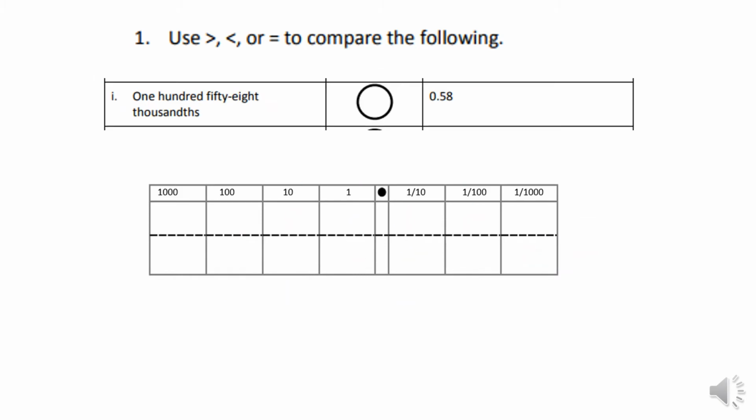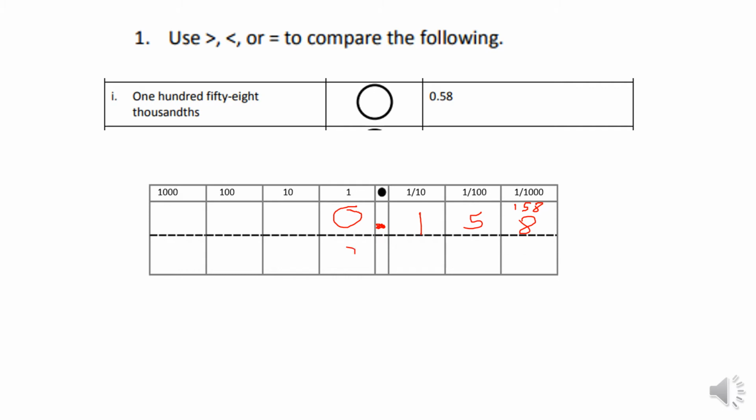In I, now we're doing word form to standard form. Doesn't matter, we're going to use the place value. We're going to turn it to standard form in order to compare them. 158 thousandths. Notice there's no and in there. It's 158 thousandths. So I know that's 158 thousandths. But I cannot put all those digits in there, so I have to put 8, 5, 1. And since it's a decimal fraction, I always want to put a 0 in front of it so we know it's less than a whole number.